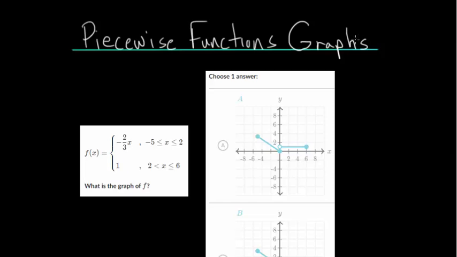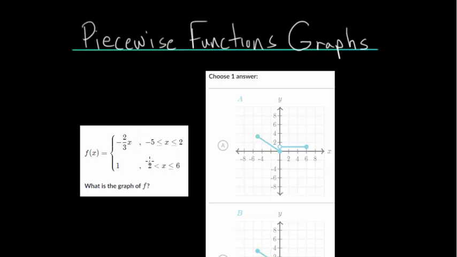In this video, I'd like to talk about the graphs of piecewise functions. So remember, a piecewise function is a function that's split into multiple parts, where you have different domains giving different equations. For instance, for this f of x, between x values of minus 5 and 2, we have this downward sloping linear function. So this is the equation of a line with y-intercept of 0.